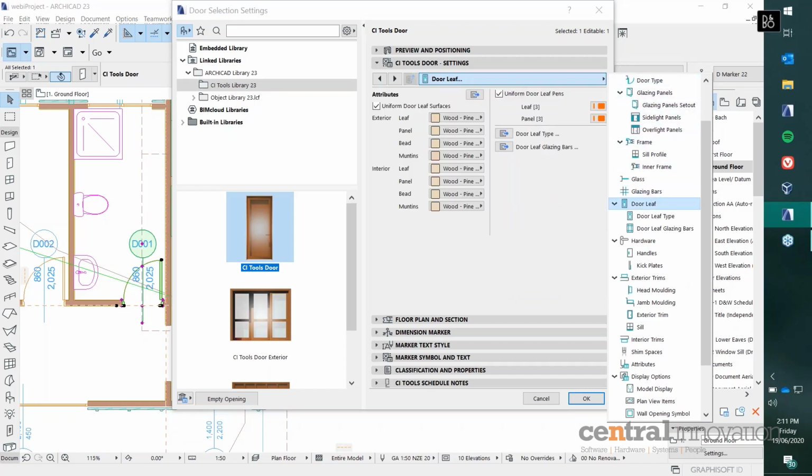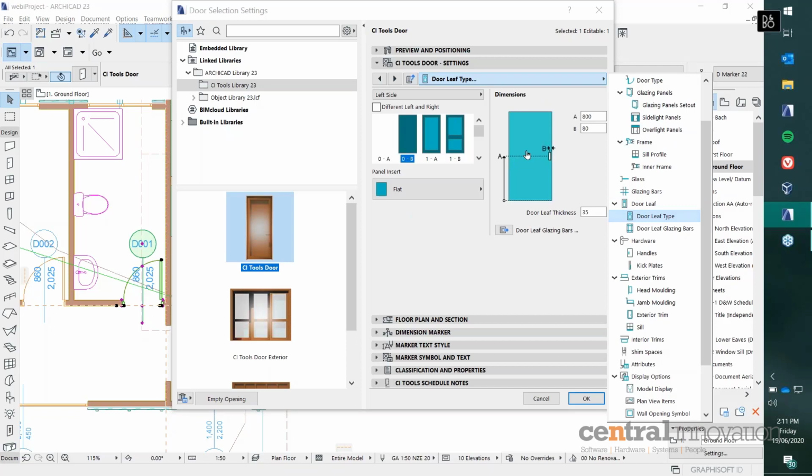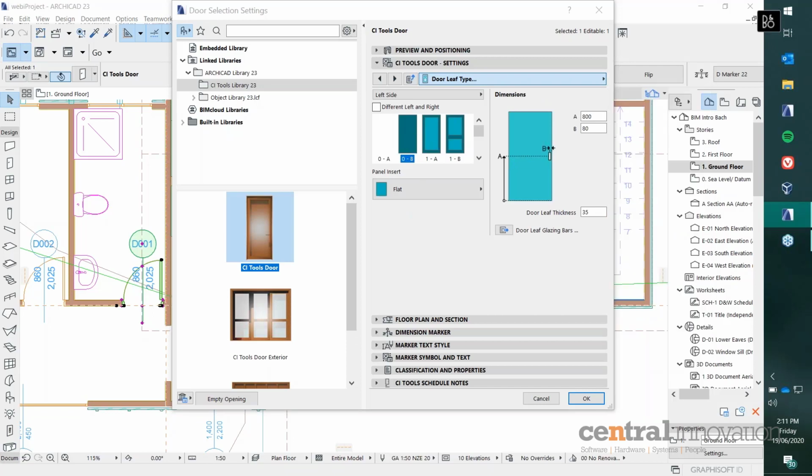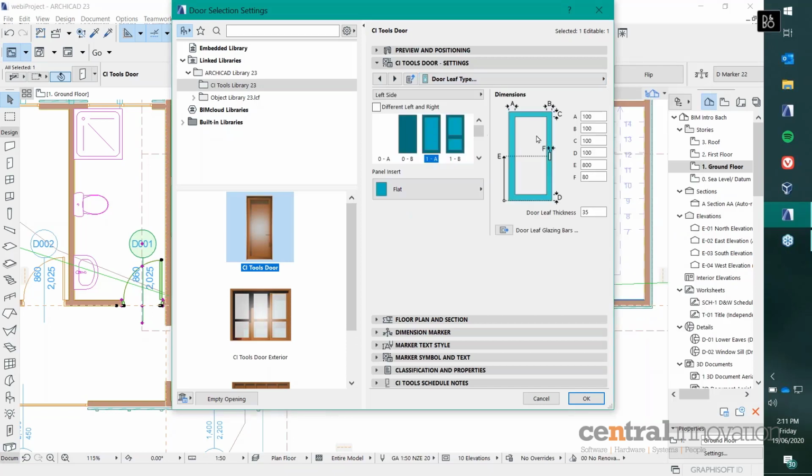And then the door leaf settings let you set how the actual door leaf itself will look. So obviously this is just a solid one, but you can do an inset panel or glass, and there's lots of different layouts for those. If somehow none of these covers what you need, we can also use a custom panel in here as well. If you have some unusual thing that you've made up yourself using slabs, you can save that out as a custom panel type and use that here.